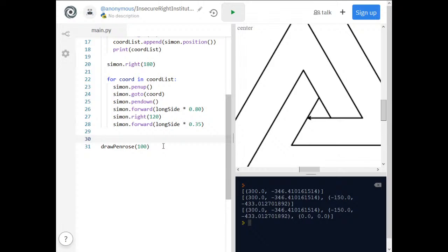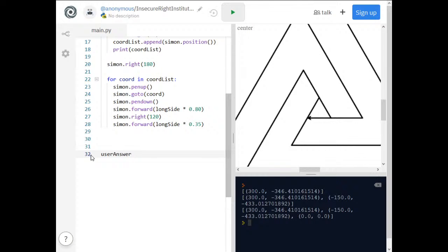Let's tidy this up a little bit more, make it even neater, just in the last 5 minutes or so. If I delete what I've just written, and instead I replace my function call with a question to the user, I could say, user, what size do you want me to draw this Penrose triangle? So to do that, I need input from the user, and to get input, I need to store the input. So I'm going to have a new variable called user answer, because this is what the user answers.